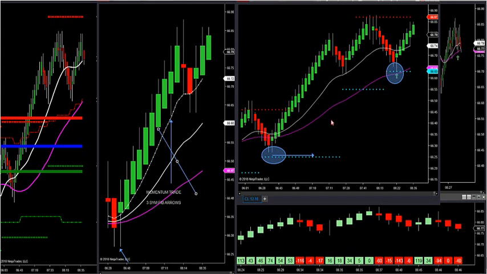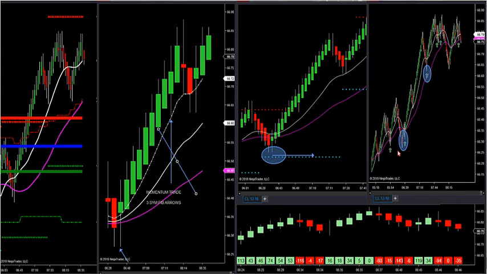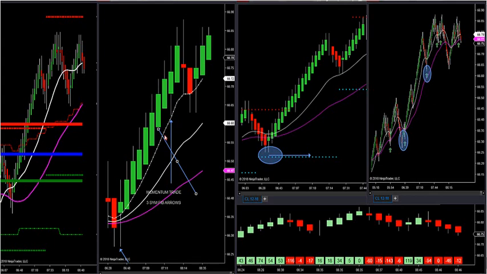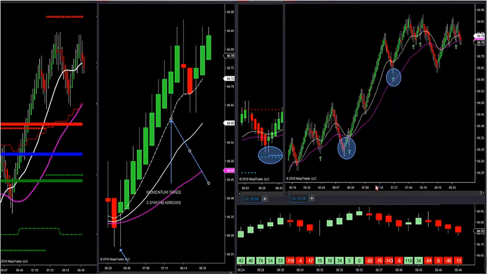This is when I use my other arrow chart to the far right, my small chart over here, which is my 3 sim chart. I only use this chart for these setups. So as I see my open versus close is way away from my small MA, if it ticks back down intrabar and touches my exact tick of my small MA, right here, it touched right on it. My arrow fired right at the low.